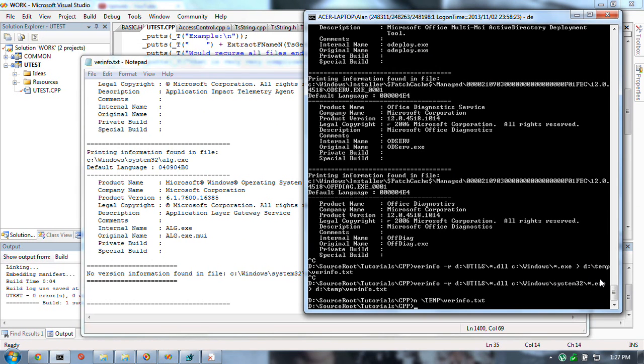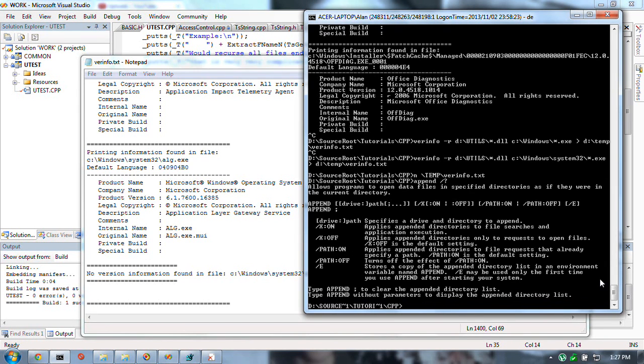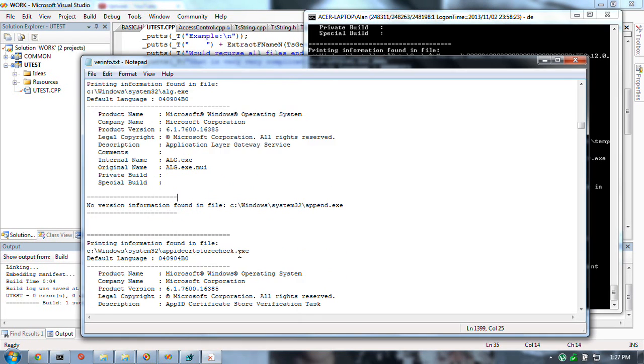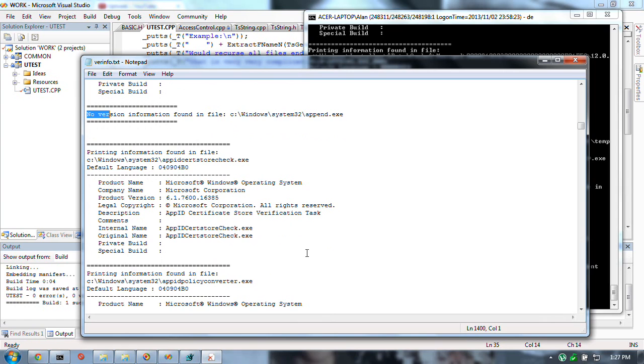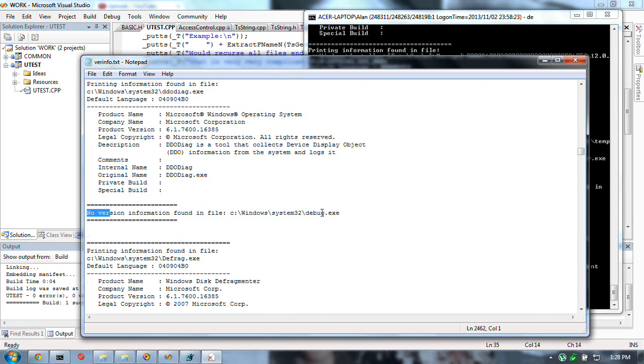I don't even know what it does. Allows programs to open as if they were in the current directory. Oh, that's interesting. Oh, there you go. Find something new every day.